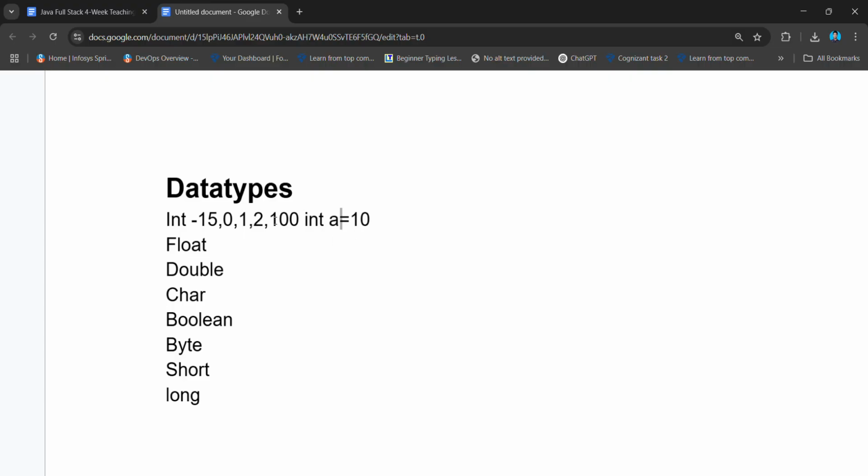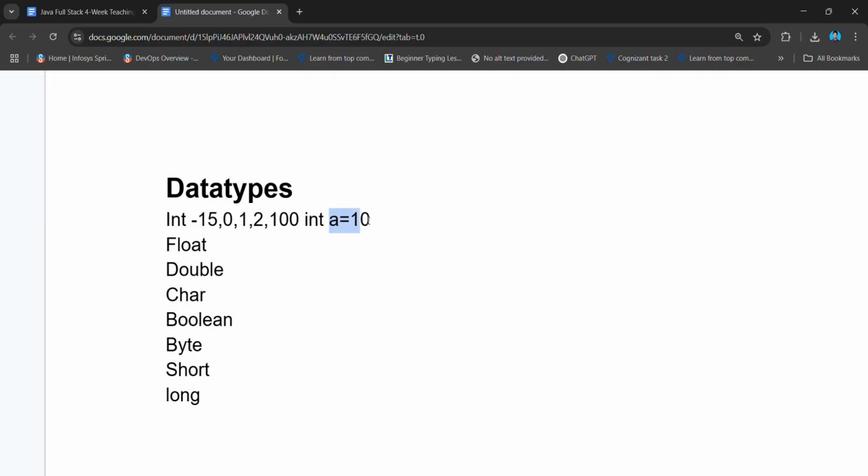So if you want to store the value of 100, you can create a variable and store the value. So the variable doesn't get deleted automatically until and unless it is prompted or it is changed during some other operation. Okay, here we are assigning the value of 10. That means a stores the value of 10.